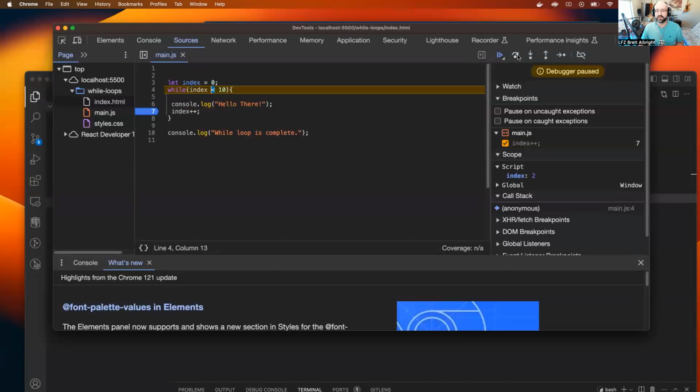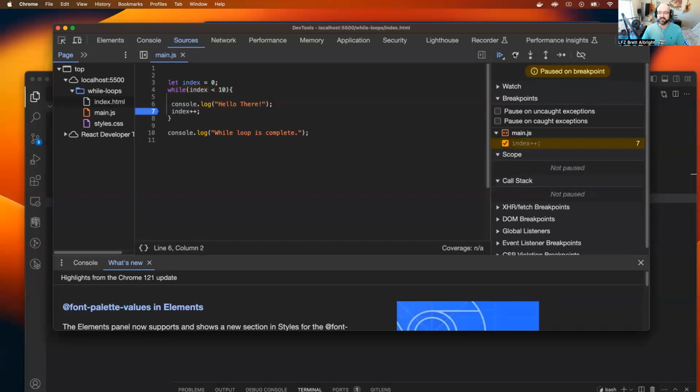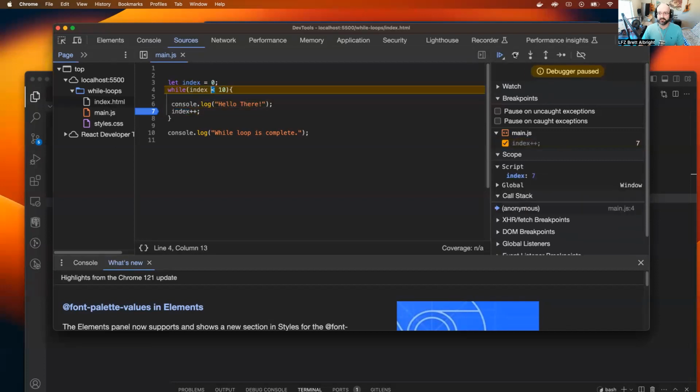So if we move forward, it increments, we can see that here. And then also, we can highlight it again. See, there's 2 now. If we highlight the full expression, 2 is less than 10. We know that, so we can check it's true. And then we can basically just continue. Console log, increment the value of index, check it again. Console log, increment the value of index, check it again. And we'll keep doing that. Let's do that until we get our index up until 9.